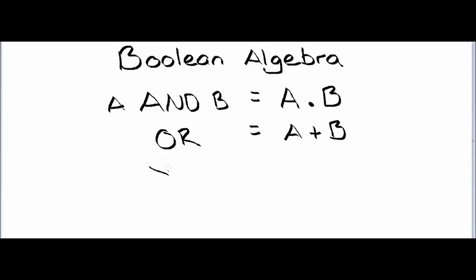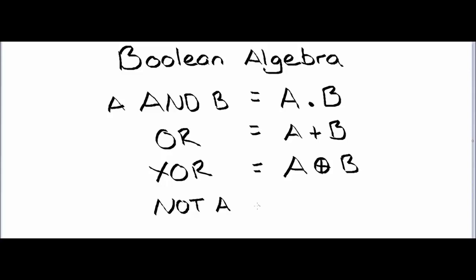And if we're doing an exclusive OR, then we would have to do A, a circle with a cross in it, and then B. And finally, if we're saying NOT A, because we're only going to have one input for our NOT, then we have to do the letter A, and it has a line across the top of it. Okay, when we come to do some further equations later on, there's a method that really helps simplify things.